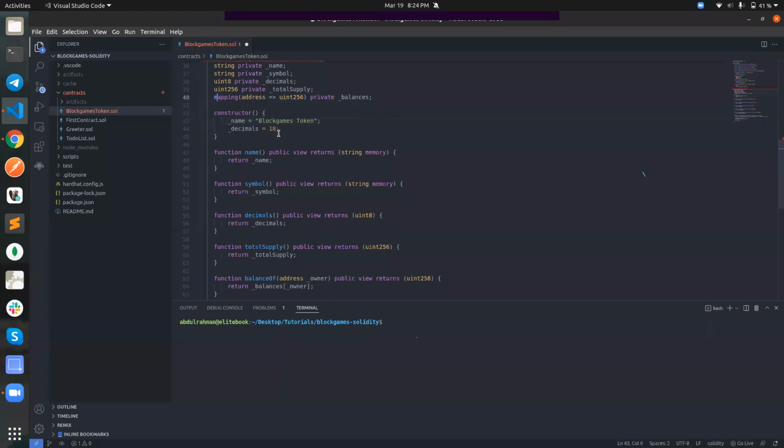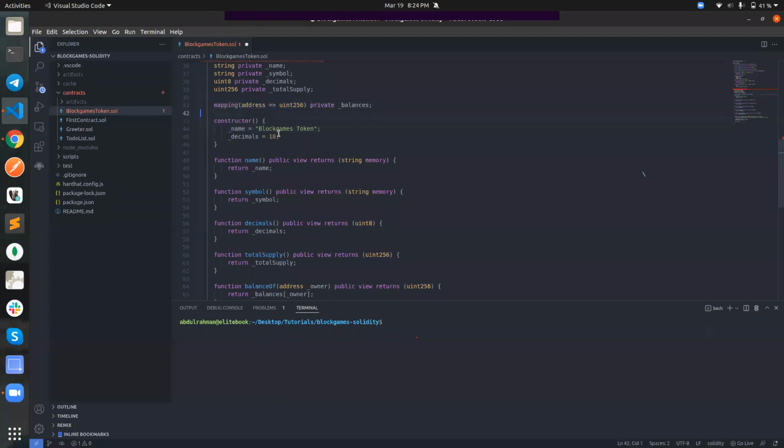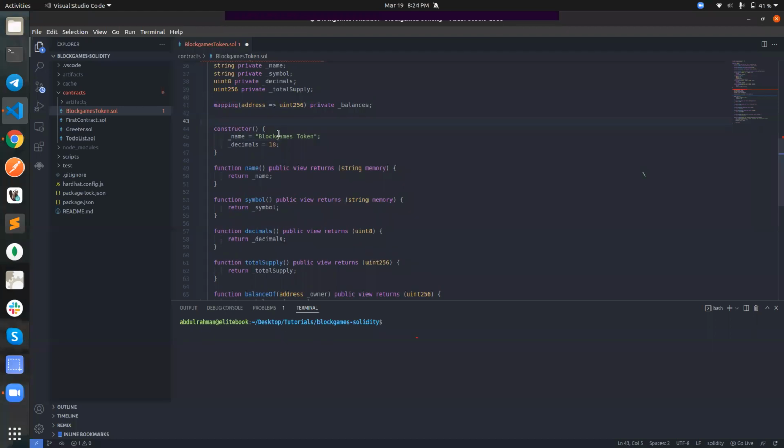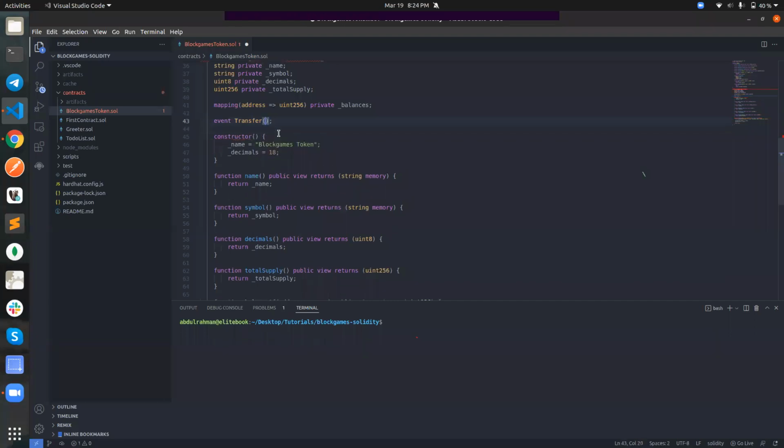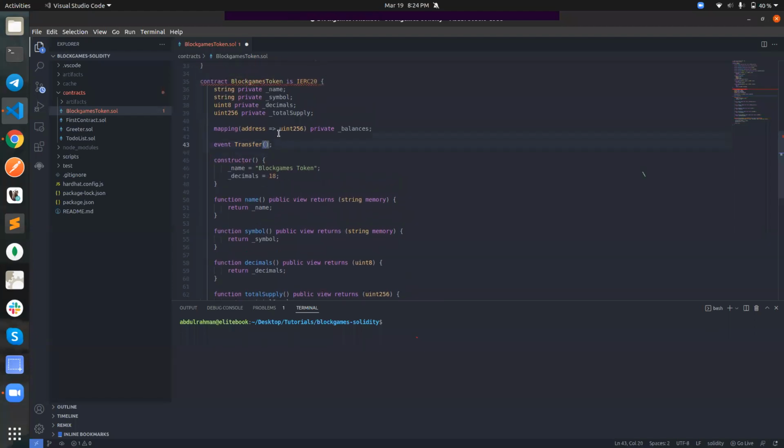So we'll come up here and create the events. We have to create an event, just type event and then the name of the event, Transfer. We want to emit an event, so we need to pass in some parameters to the event, so whoever is tracking it can get it.